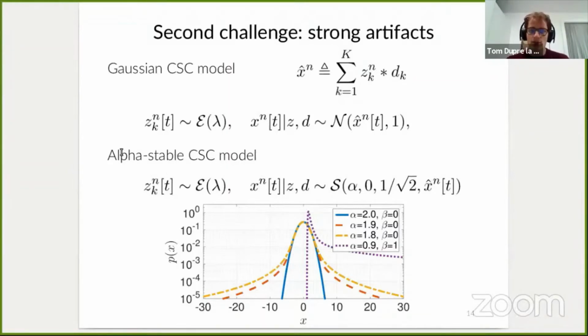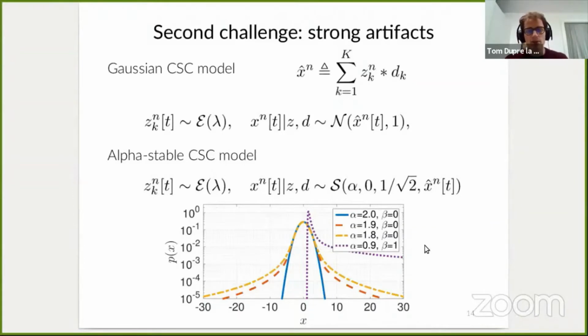And the idea we had at the time was to say, okay, maybe we can use a different distribution. For example, an alpha stable distribution. Here I showed 2 examples with different values of alpha. Alpha equal to 2 corresponds to the Gaussian distribution. This is called a heavy tail distribution, in the sense that it follows kind of the same shape as the Gaussian towards 0, but then it goes to 0 much more slowly. So if I have a value of 20, for example, it is still probable, and it will not drive the model crazy.